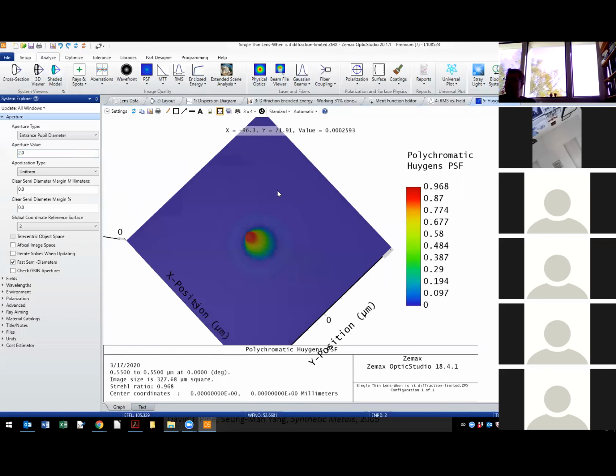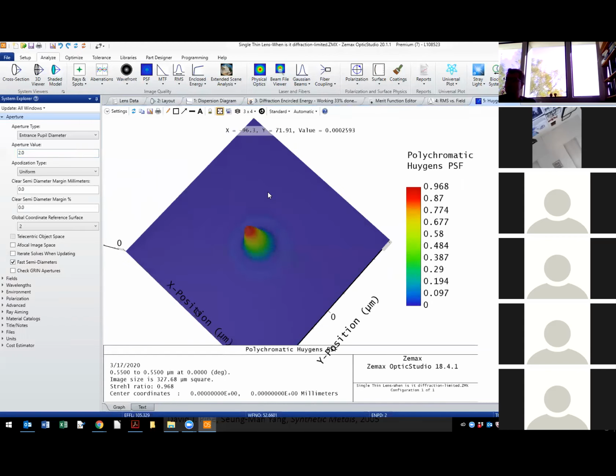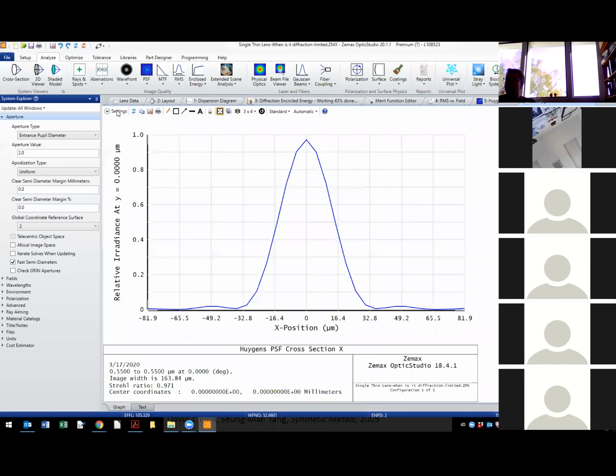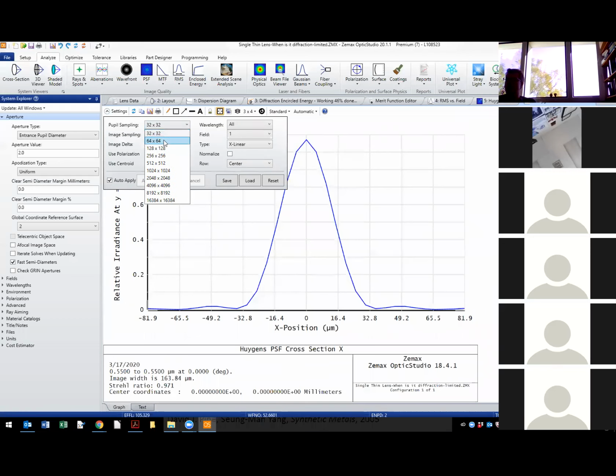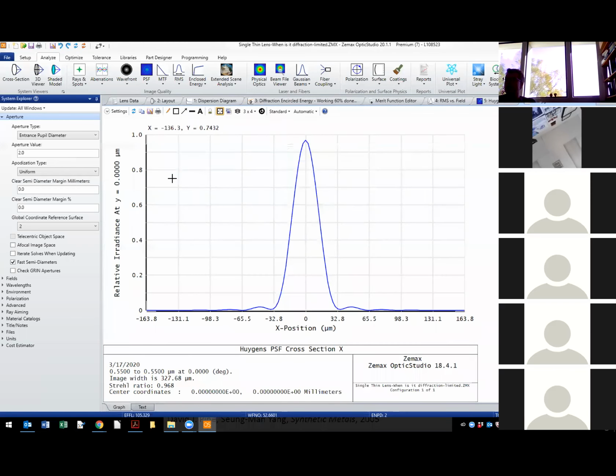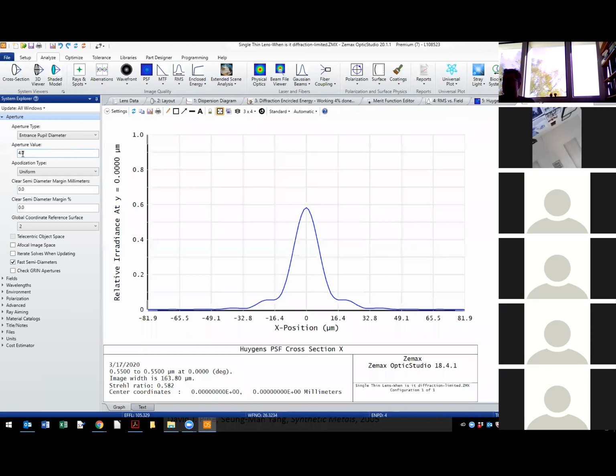And if we made the aperture a little bit wider, here, let me go to a PSF cross-section. And whenever you have something that's choppy, just up the sampling. But be careful not to up the sampling too much, or you may be waiting a very long time. And then we found that if we widened the aperture, the PSF got a little bit narrower.